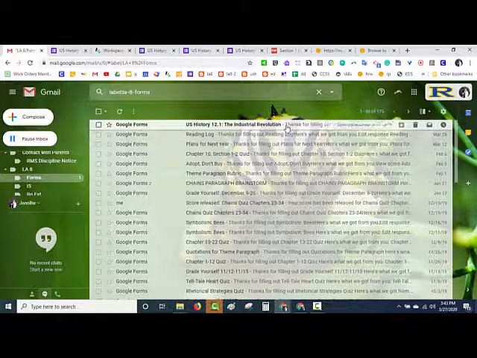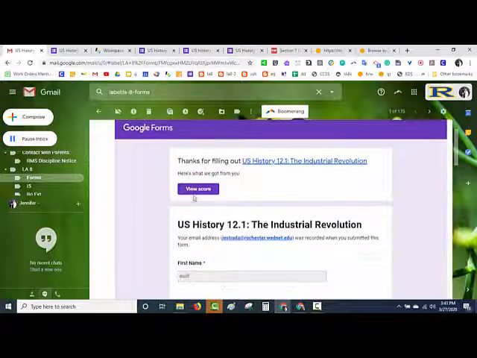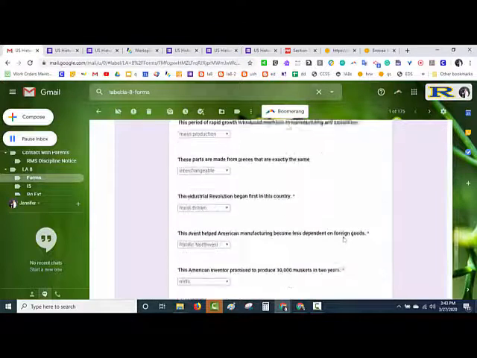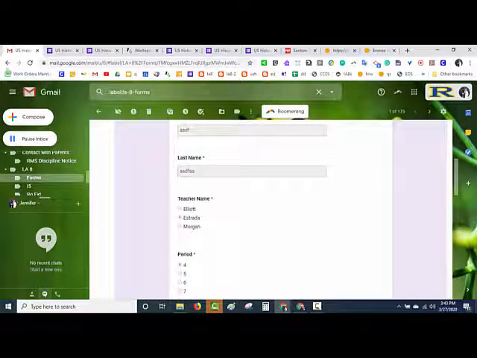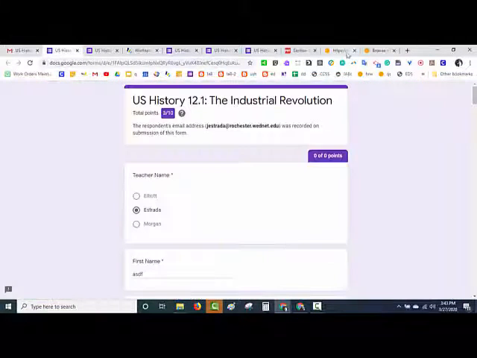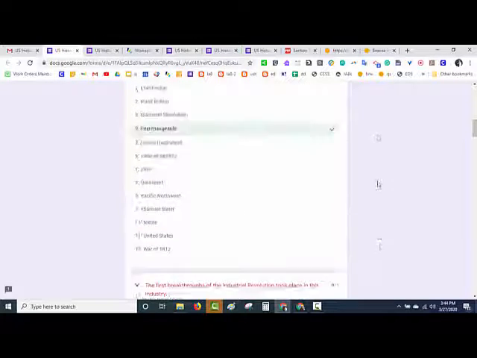So they get an email that is from Google Forms, and it has the name. And then once again, they can go back into that and view their score. It also populates right there in the Google form. So there's a lot of other things you can do, but I think that gets to the heart of what we're trying to accomplish right now.